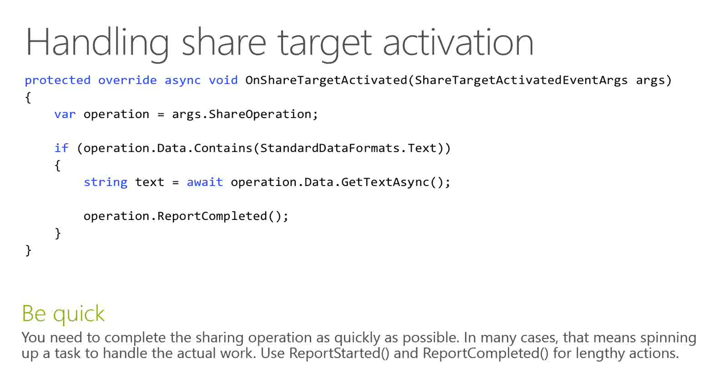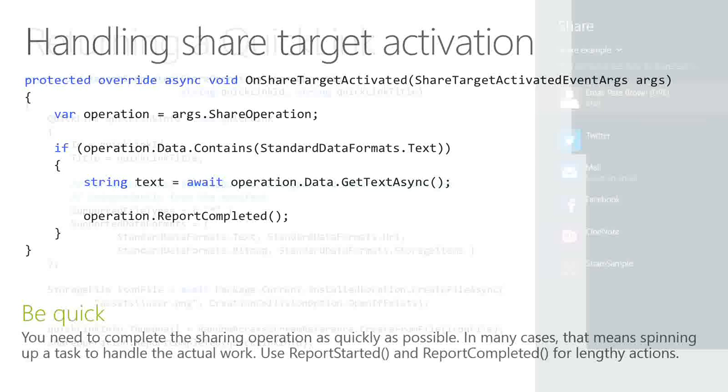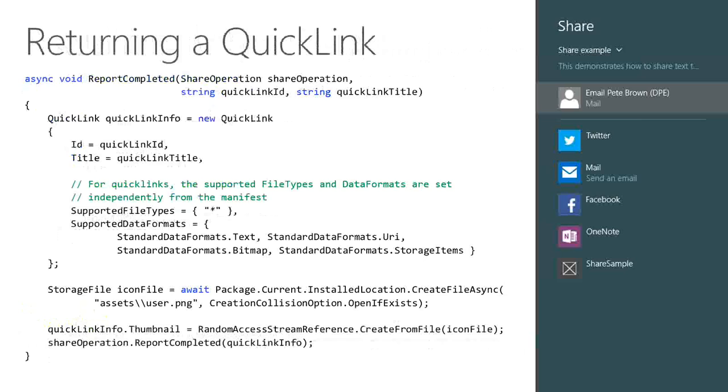So handshake is something which all of us are used to in terms of how the message happens. Now, report start and report complete, for activities which go on for some time, can be used to make sure that the progress does not really go on forever. You can also choose to return a quick link. If you want to email a quick link to anybody else, you can use the quick link option. Anything that you share goes out as a link, and you can do that by email.